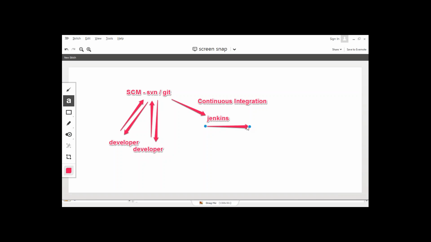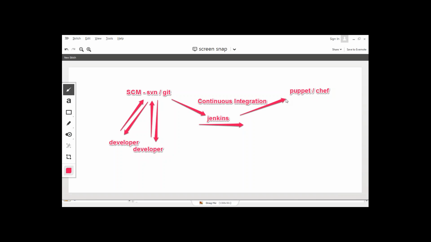So what we do is we move the code from Jenkins to another system which is responsible for handling the infrastructure, and that system in our case is going to be either Puppet or Chef. Puppet preferred, because that is what we are going to cover in detail.